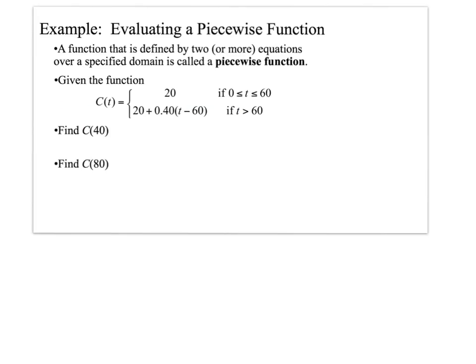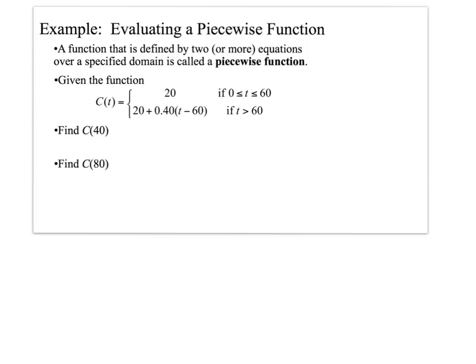The last part of this section is looking at piecewise functions. A piecewise function is a function that is defined by two or more equations over a specific domain. So it's an interesting type of function because, as you can see here, there's actually two equations that describe the same function, except that each of the equations is for a particular domain of x.